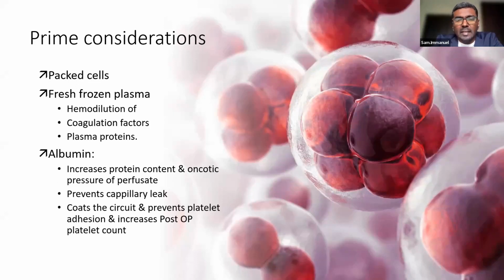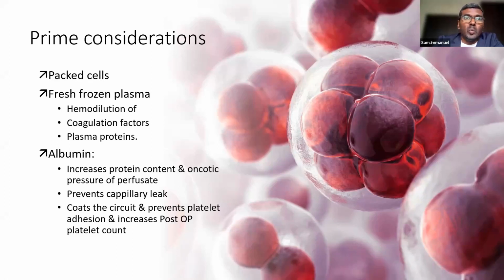We use Paediatric as a common prime for pediatric circuit, and we use plasma also. Why do we do so? It is because to reduce hemodilution. As I said, and as I showed an example before, the dilution of a pediatric blood volume is almost double, or triple. So we need to bring it down.